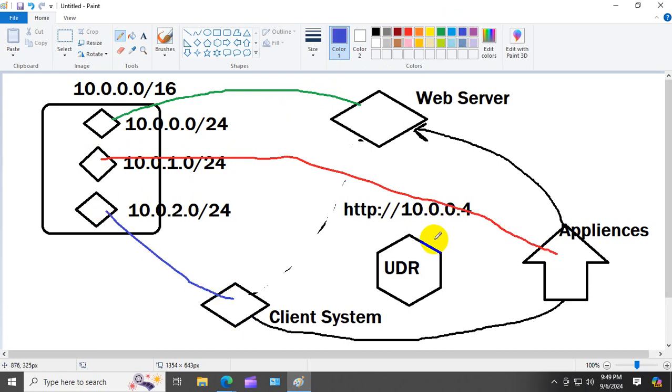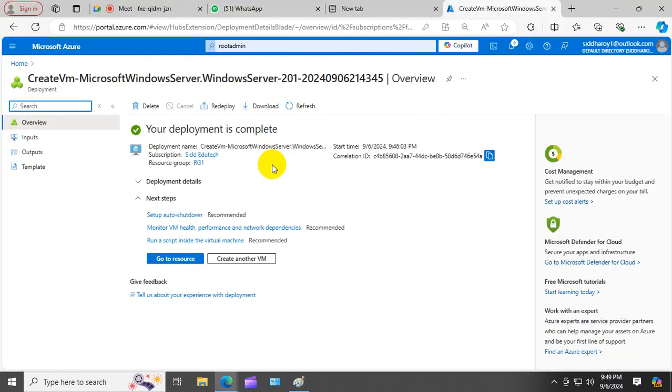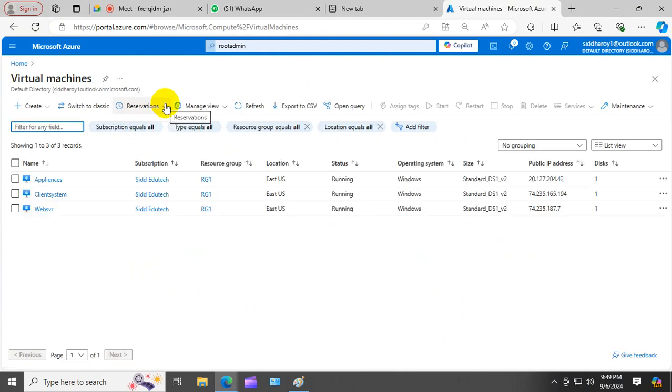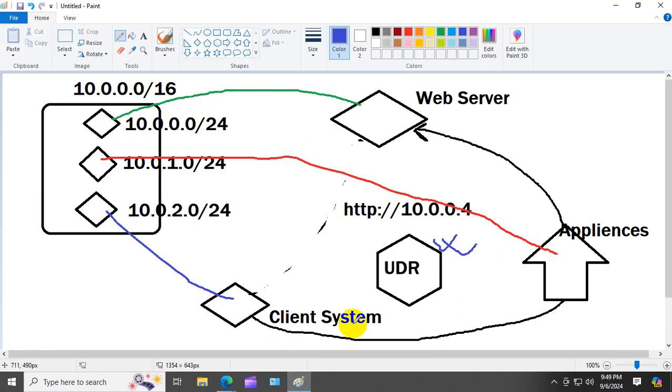Our next motive will be to create the UDR. Perfect. Now appliances and the user client are both VMs, so why do we need both? My intention is to route access to the same URL via this one. Now it could be for a different purpose. They use packet filtering, they examine the route, or something else.